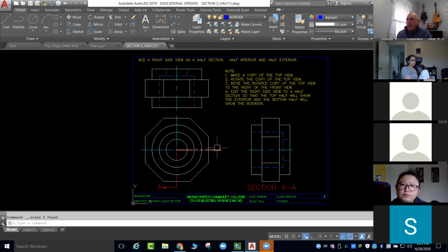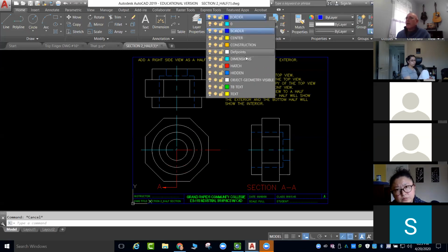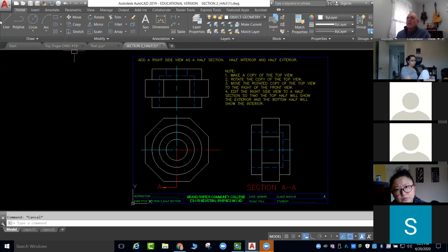So my cutting plane line says I'm going to come right to the center, to the middle of the circle, down and out. I'm just going to draw a line, and I'm going to switch layers here, go to object, and draw a line from there to there. Now I drew my line longer than it needed to be, because we said that we were going to eliminate hidden lines, right?